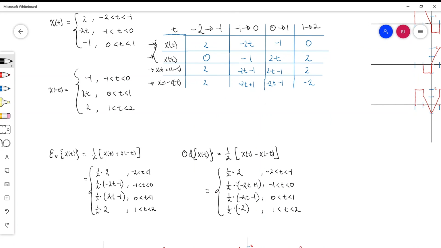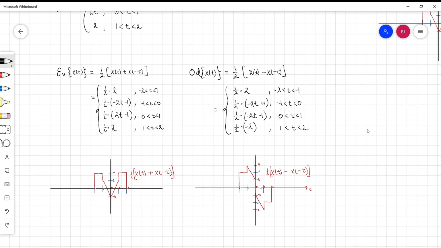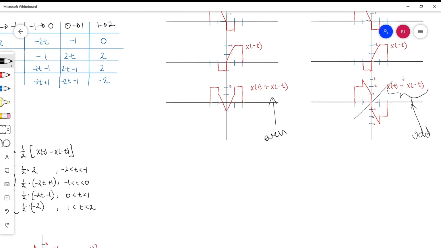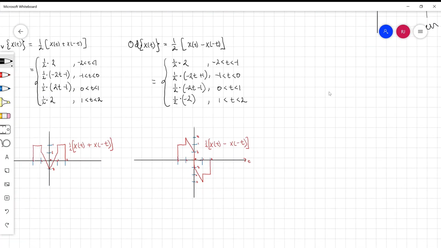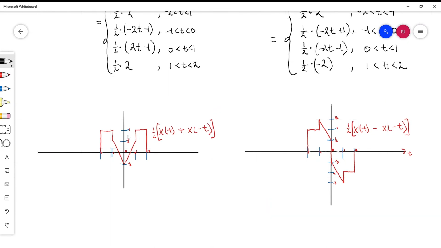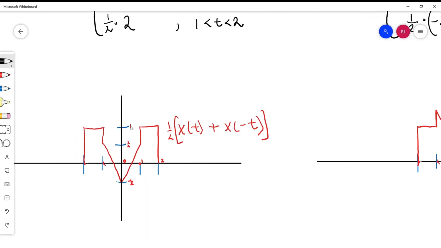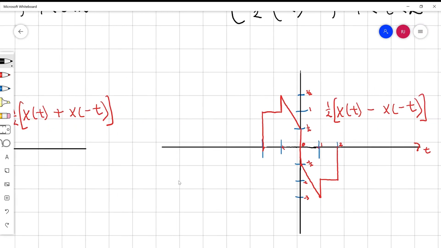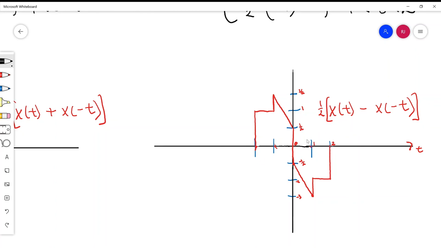And at this point, you're just about done with the problem. If you want to plot this out, what you can do is you can just take these plots here, and remember that the difference now is you're multiplying. So instead of plotting just x of t plus x of -t, you're multiplying by a factor of 1/2. You're doing the same thing on the right side, also multiplying by a factor of 1/2. So all you need to do now is really you just need to divide the y-axis by 2. So originally this here was 1, this was 2. Since we're shrinking it by 1/2, that 2 gets divided down by 2, becomes a 1. That 1 gets divided by 2, becomes a 1/2, etc. And it's the exact same story on this side here for the odd part of this function.